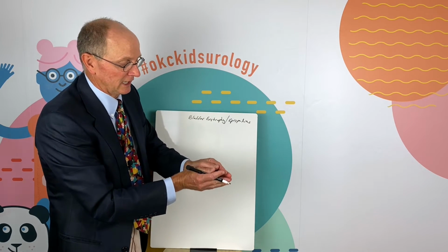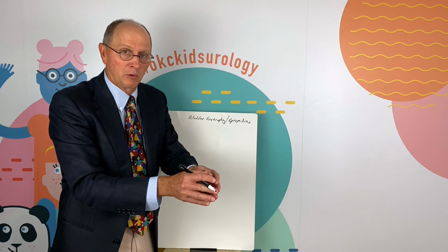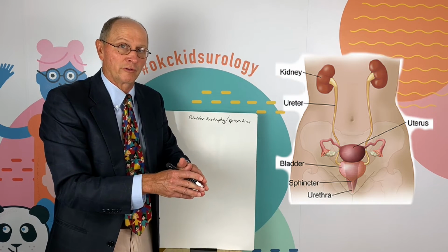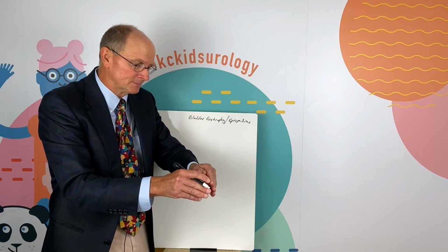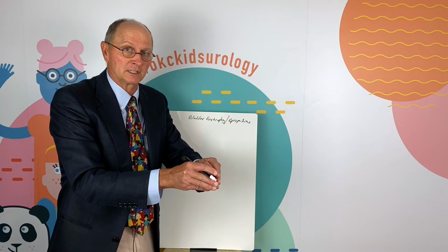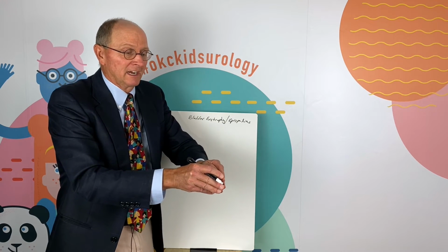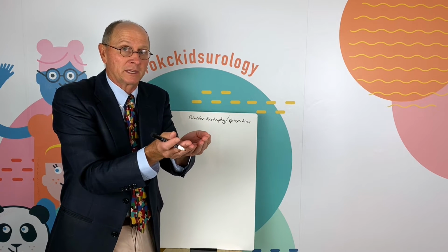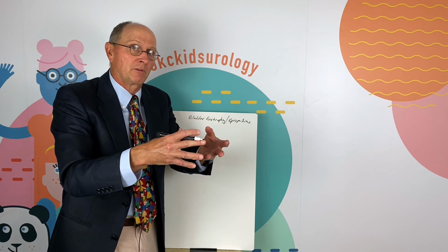Essentially, the bladder should be like a round ball, like a football or a basketball, and it should be on the inside, with the muscle of the abdomen and the skin of the abdomen over the top. Something happens during that developmental process with the cloacal membrane, and it ruptures, and all of a sudden the bladder pops out like a jack-in-the-box. It just opens up like a book. And then all the organs of the pelvis become involved in the process.